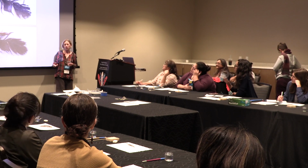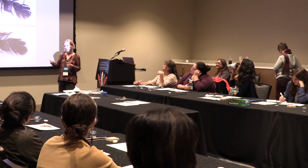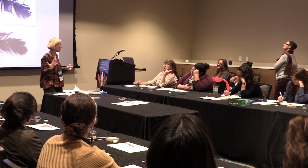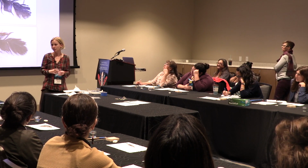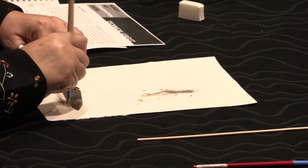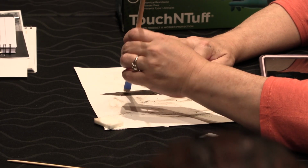This is another reason why documentation can be helpful. If you take a little picture beforehand and then you clean it and then you look back at what it looked like beforehand, it's like, oh yeah, I did do something. This did help, this did improve it. I think that might be the last slide, and then we can get to some hands-on stuff.